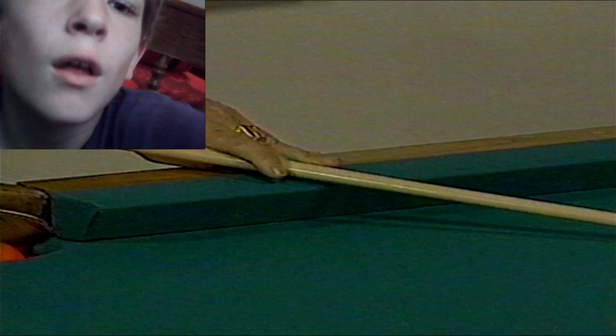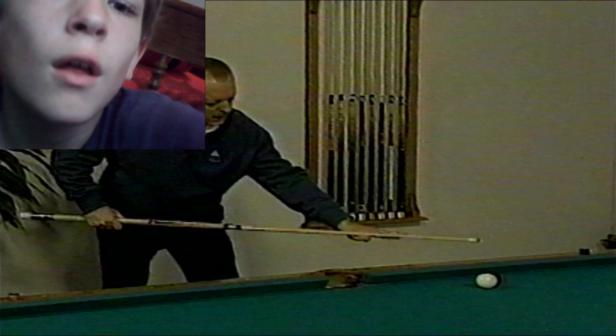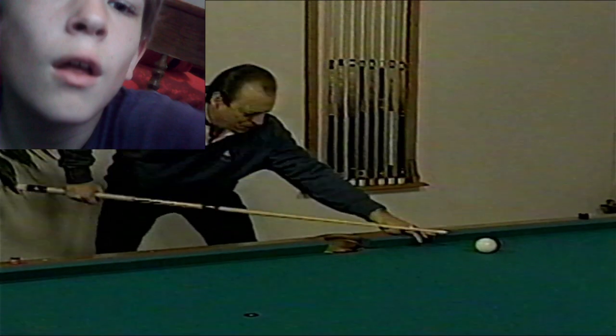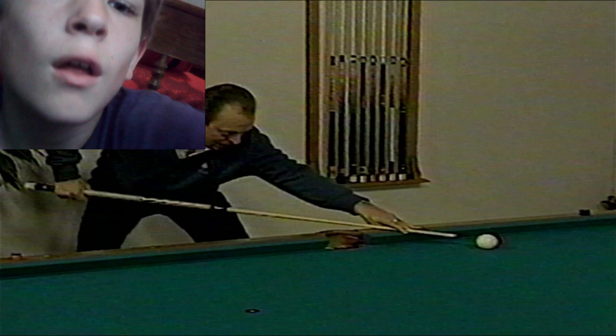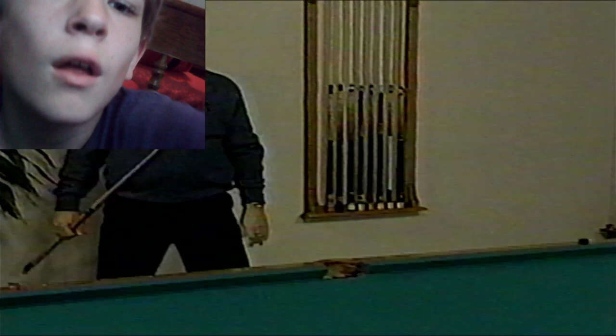Probably the biggest mistake made in using this bridge is, again, putting that thumb under the cue. I know there's so many amateur tournaments around the country and people are elevating the cue, shooting this kind of a shot. The cue should be on the rail, level. This is a friendly bridge, so easy to use, easiest one in the whole game of pool.